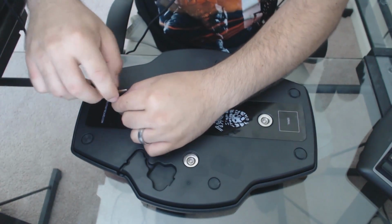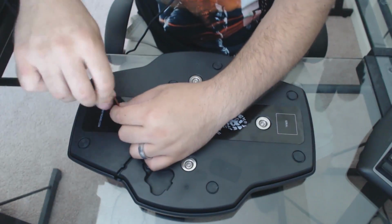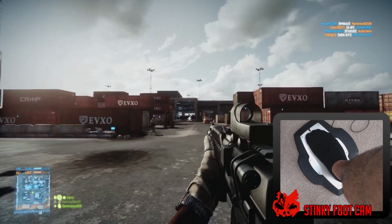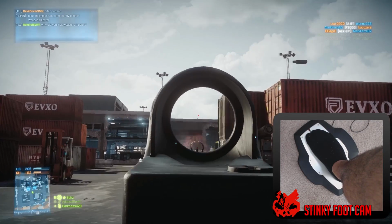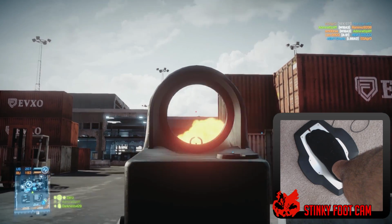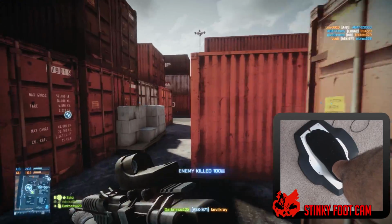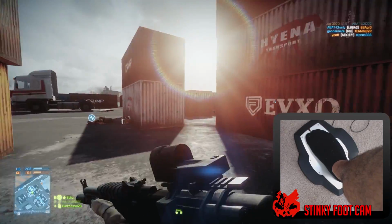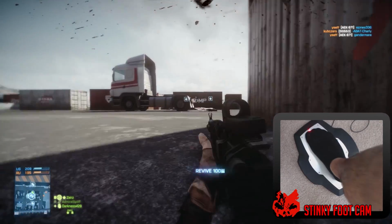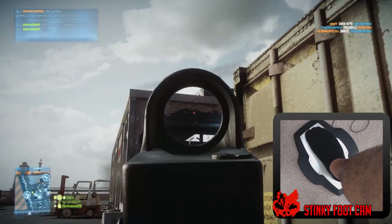Having the ability to customize a controller like this is something that you don't see very often. A lot of the controllers that you buy, a keyboard, a mouse, a gamepad, are not very customizable. It's pretty much plug and play, and you just have to get used to it. But when I didn't like the way that something felt on the Stinky Footboard, I just grabbed my Allen wrench, adjusted the tension or changed the spring out, and it really made the controller my own. It's going to be different from how you like playing with your footboard.